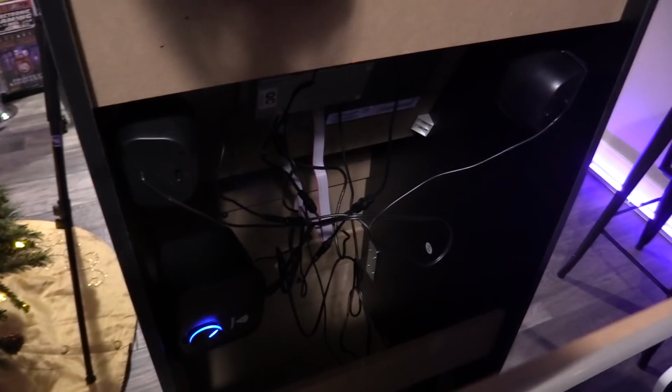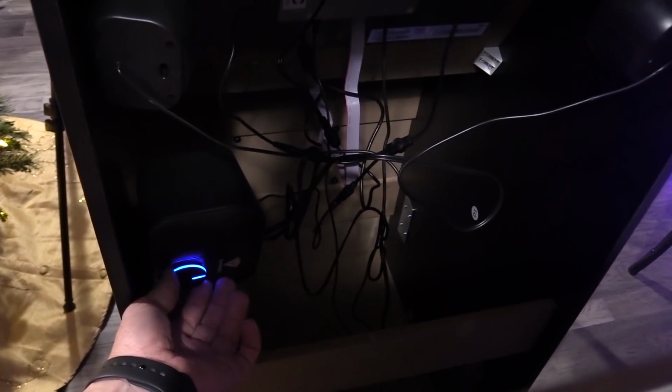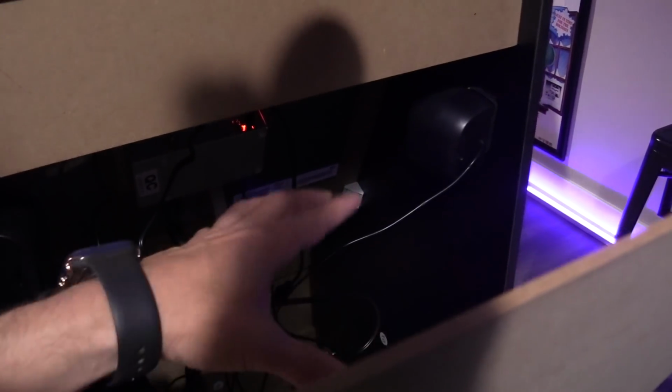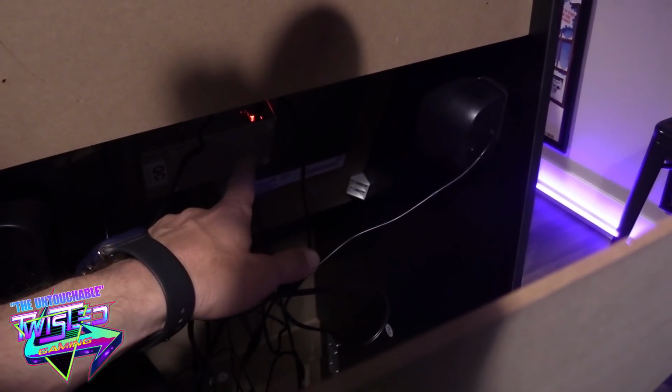Okay, so if we look back here, I got a speaker here, computer speakers, and a subwoofer with sound right here with the knob. Sounds way better than the Arcade1Up, okay? And up here, there's a USB where you can plug these type of speakers in, but I would not do it because you could blow something up here.